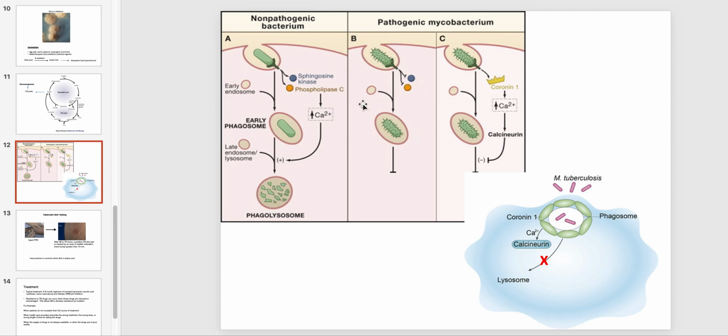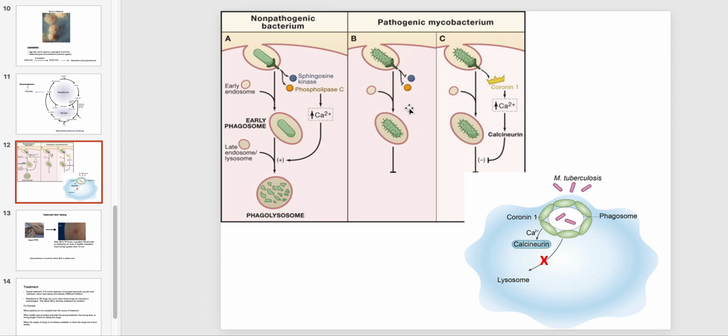But pathogenic microbes, as you see here, for example, will interact with these receptors, and they have the capacity to block these signaling molecules. These signaling molecules, sphingosine kinase and phospholipase C, for example, elevate intracellular calcium, and that high level of intracellular calcium encourages this fusion here. But if these things are blocked by the pathogenic microbes, you don't get that fusion. This lysosome never attaches to kill this guy. And then this guy can grow in the phagosome and then eventually break out and then persist and grow in the cells.